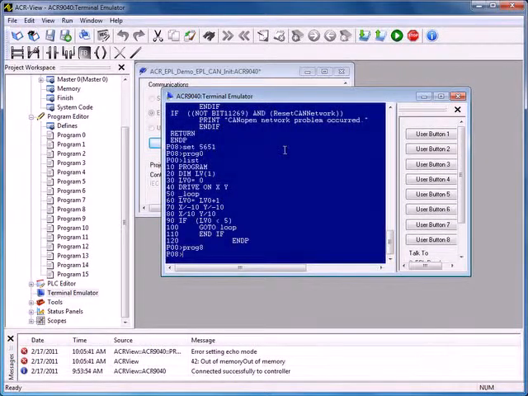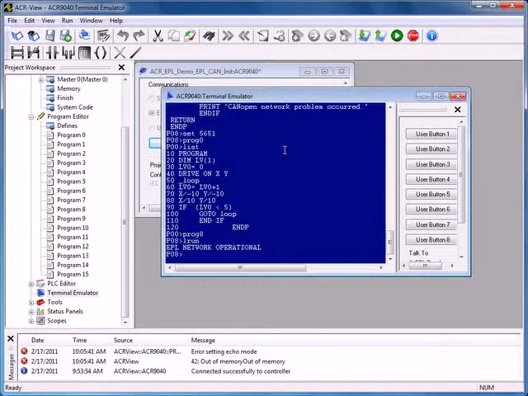So in this case, we're going to take this code and we're going to just copy and paste that. And we're going to take out the not. And we're going to get rid of the rest of the CAN network.